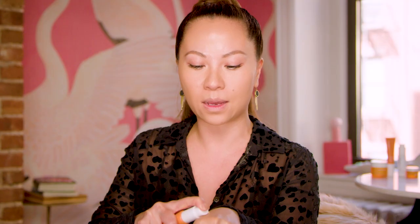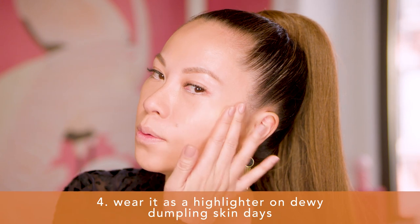But there's also a fourth way, which I'm going to demo right now. I love highlighter and there are different levels of it. Sometimes I just want a little bit of that glowy moisture in the highs of my cheekbone. So I'm going to dab a little bit of this pretty much where you would put highlighter, right here in the highs of my cheekbone. It's not glittery or shiny like a traditional highlighter, but it just gives you that pretty healthy sheen. And you see this dumpling skin? It was all done with this.